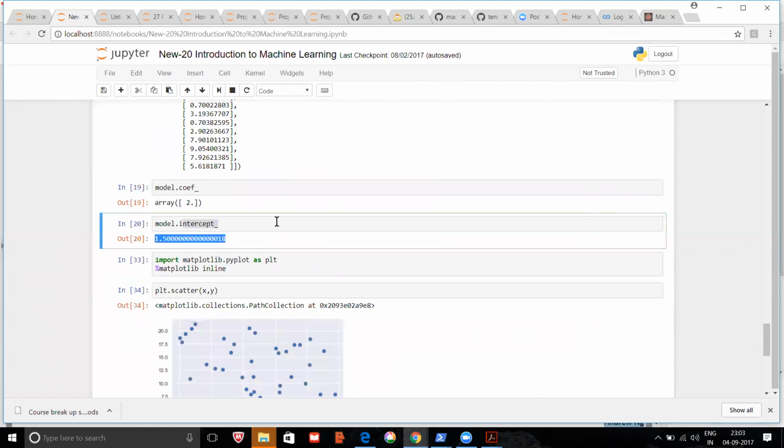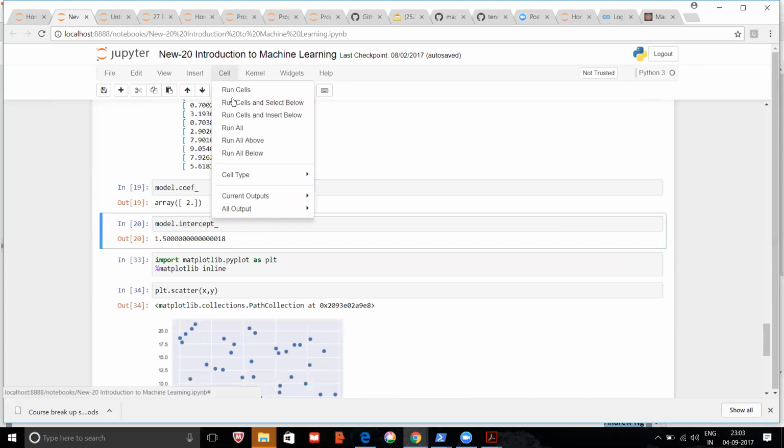Did you guys understand till this point? If you understood this point, this is the heart of machine learning. From data you are deriving the function, isn't it? And all you're doing here is just telling what type of function you want. Once we are deriving the model, after that we can ask the particular model anything. For example, coefficient, it is giving the coefficient. If we ask for the intercept, it will give the intercept.